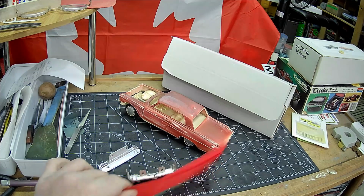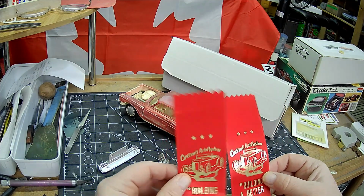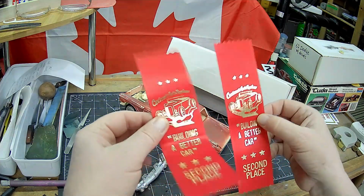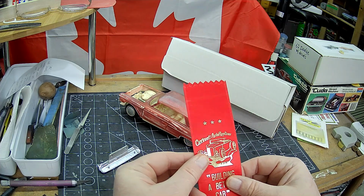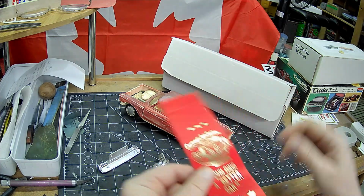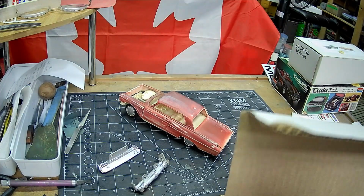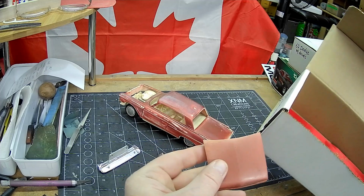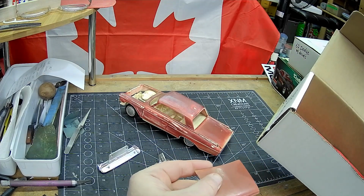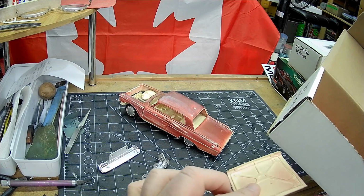So, whoever got second place for whatever, they seem like they're pretty new ribbons. I don't know if Cincinnati Auto Replicas still give out ribbons, but these seem relatively new. So if you're wanting these back, let me know. I don't know if there was... Yeah, there's probably.